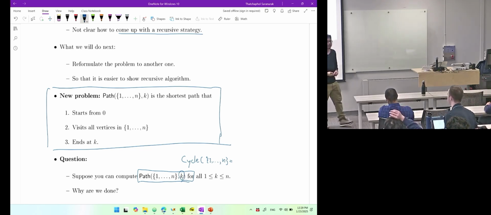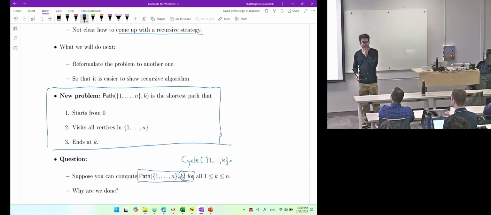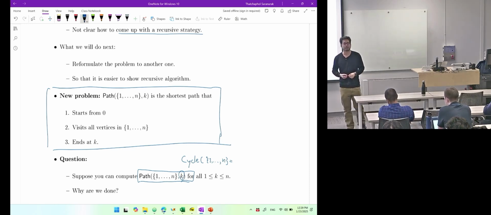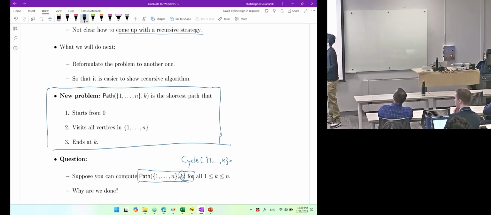So it's just going to be the minimum of path to k, for all k, plus the distance to get back to 0 to finish the cycle, from k to 0. Good. Would you actually need to choose not only k, but maybe something called j, from 0 to j and then k to 0, entering the 1 to n and leaving the 1 to n? It's already in the path, right? It says start from 0, but it's separate from 1 to n. I don't quite get what you suggest actually.